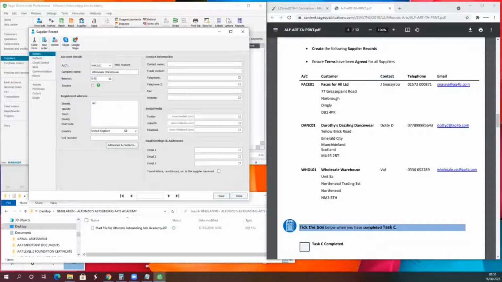Unit 5 in system. Then postcode NM3 5DH.